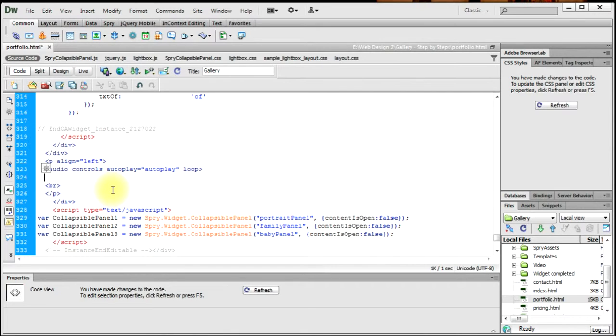I'm going to hit enter after that line and start another line of code, so that will make our music autoplay on a loop. This is the source code for where our audio file is saved.